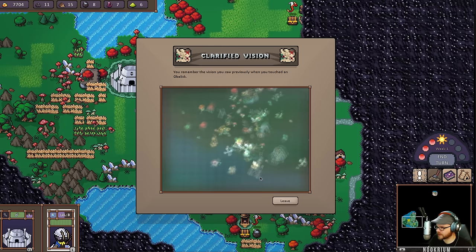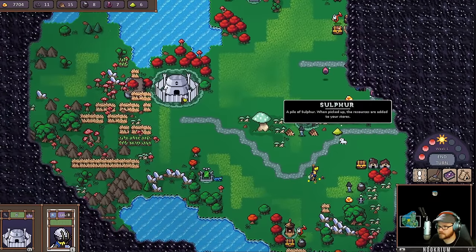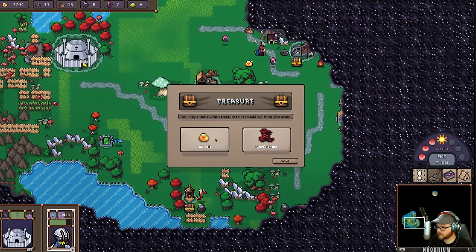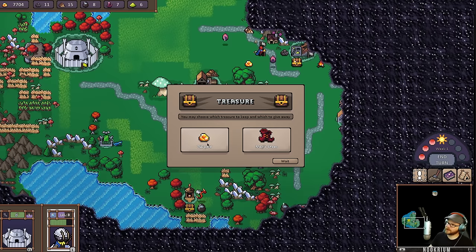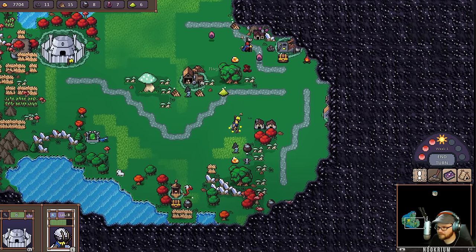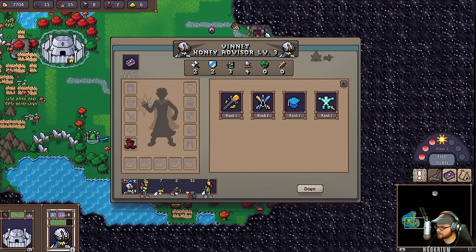Okay, so we need two more of these. That thing right there. Yeah, I don't think I see that. I don't see this place yet. Treasure chest. I will take some plus one spell power or just a lot of cash. I'll take some spell power. Yay! Put that on my guy. There you go. He's got some of that.